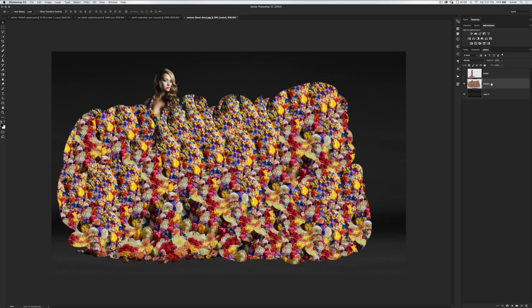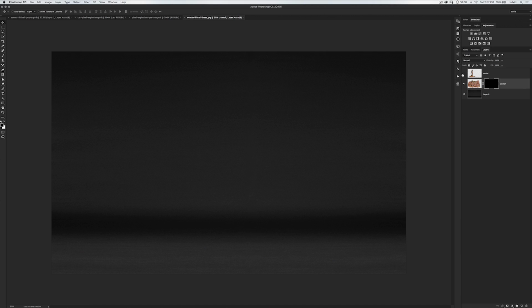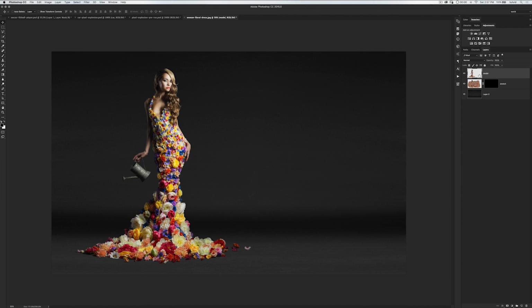All right, so now that we've done that, we need to hide this entire layer. So we're going to go Layer, Layer Mask, and Hide All. So it's going to hide everything. We turn on our original layer, and now we have our model, and we need to mask her. We need to start making it look like a part of her is disappearing. Now, before we do this, we need to find some brushes. So let's go over to Google Chrome, and I'm going to show you my favorite website for finding brushes.